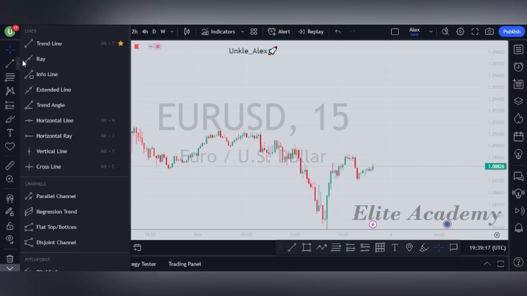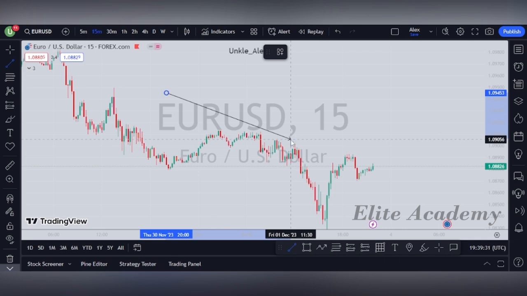And these are the lines. So this is trend line too. So for me, I'm just going to show you guys the important ones. As you go on with the class, you are definitely going to be finding out which ones are more important as we move on. So here, this is the trend line. Use it to draw line.